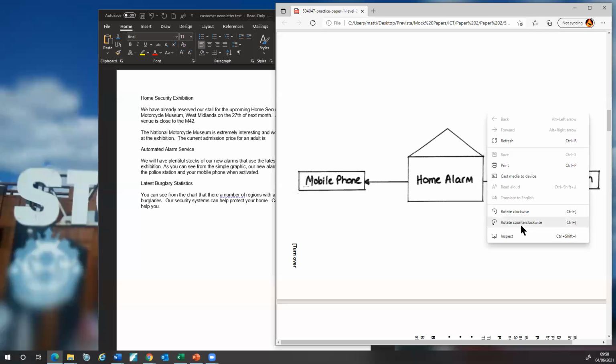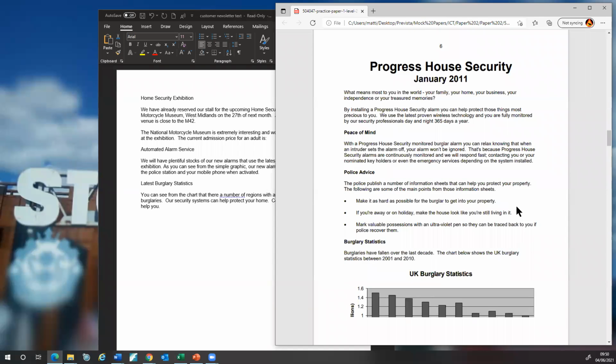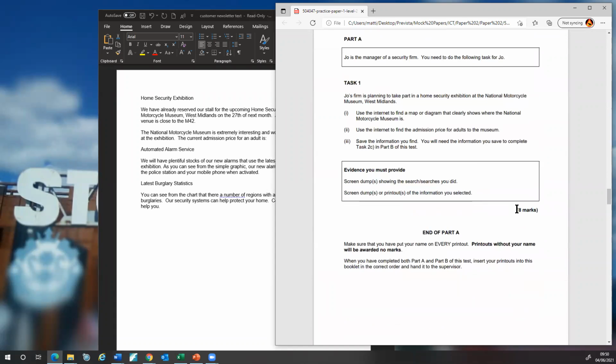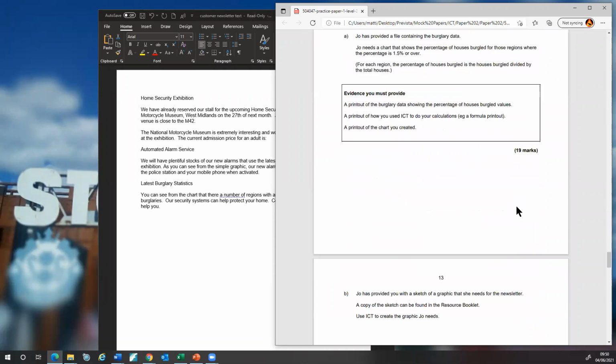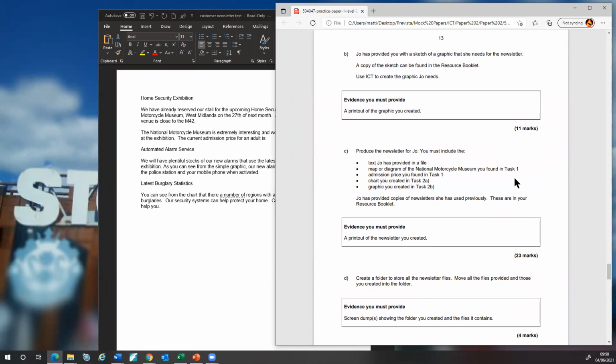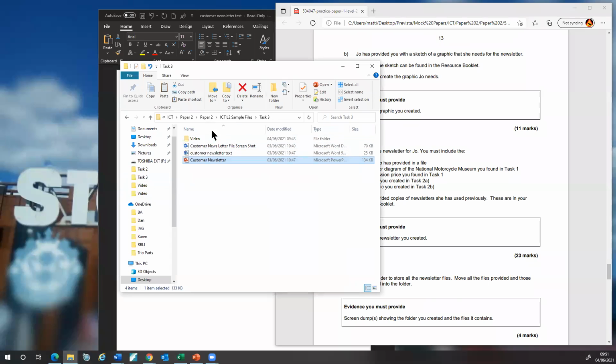I'm just going to take that back, and I'm going to bring down to the question, because we need to print out. Just so you remember, let's have a little look further up ahead as well. We're going to need text. As I mentioned before, that'll be in the zip file that you are given.